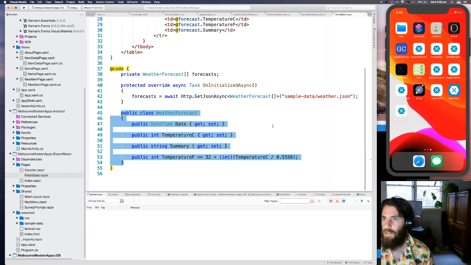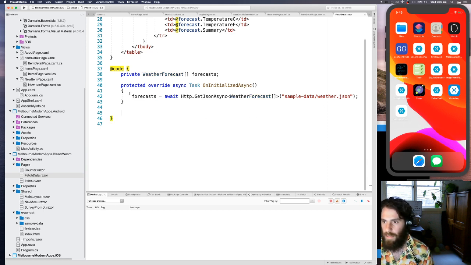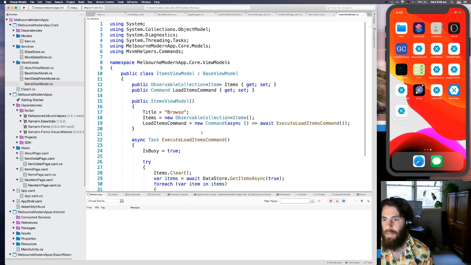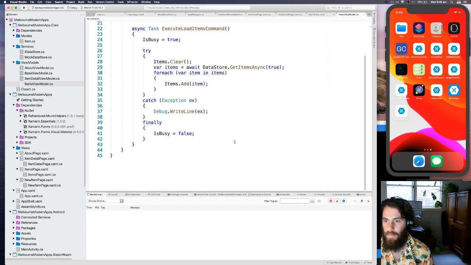So I'm going to turn this fetch data page into our items page. So that model's no longer needed. In our core project, we have the items view model that knows how to load items and that sort of stuff.